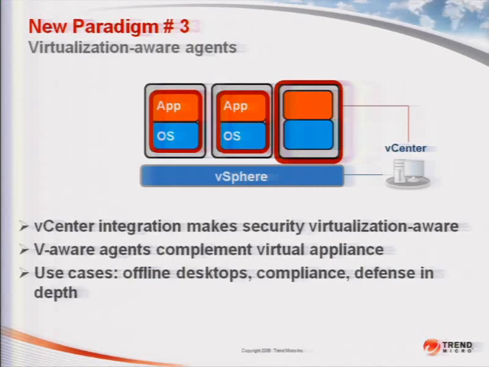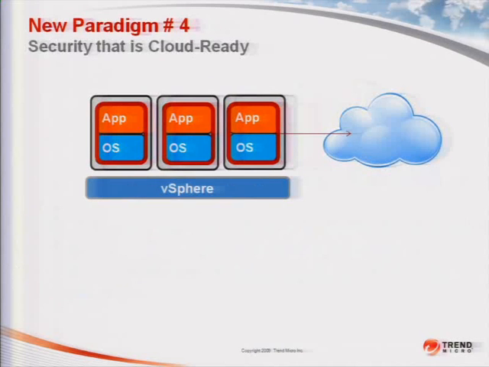So those are some use cases where you will want agents, and it's important in all those cases where an agent resides within the VM that you pick a security solution, and make sure that your vendor supports it, that it is virtualization aware. It needs to be tightly integrated with the vCenter infrastructure so that it doesn't create things like AV storms, right? It needs to have, let me take a guess here, the red pill, if you will. And by consuming that, it is aware that it's operating in that virtual environment, right? So folks, I saw a few question mark faces there. I was referring to the Matrix story, the Morpheus and Neo example. So that's paradigm number 3 that's important.